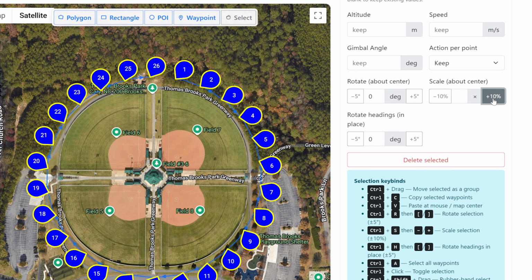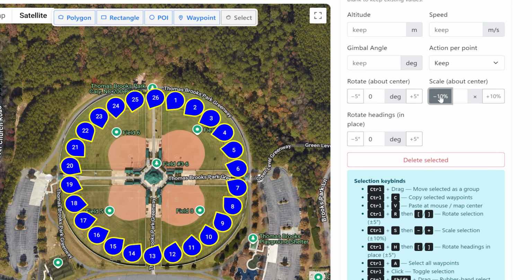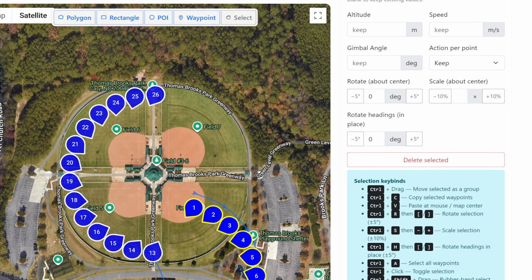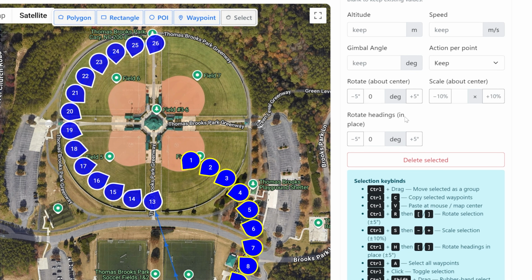Maybe I want to scale this so it's a little larger or smaller. I can do that. Also, you can do Control Z and Control Y to undo and redo everything in this editor. You can go through and basically select certain parts of this. So if you want to have this fly do something weird, for example, this might be a good thing.